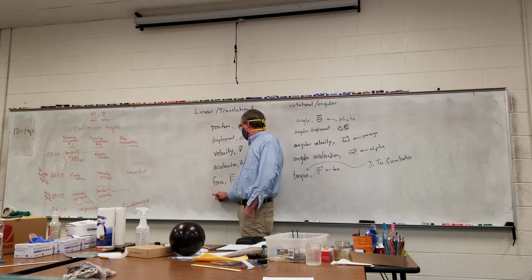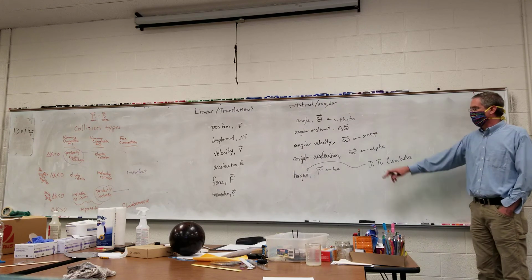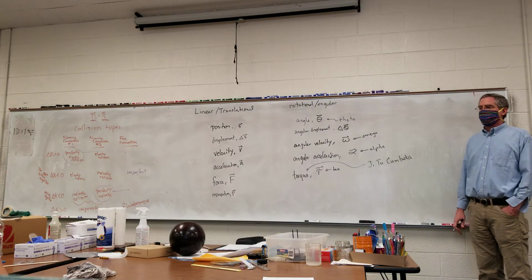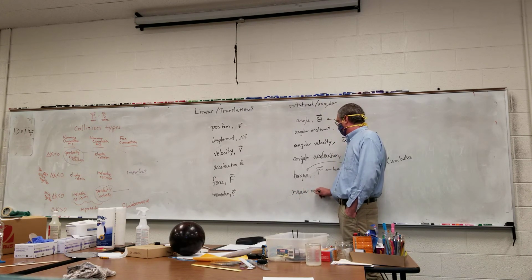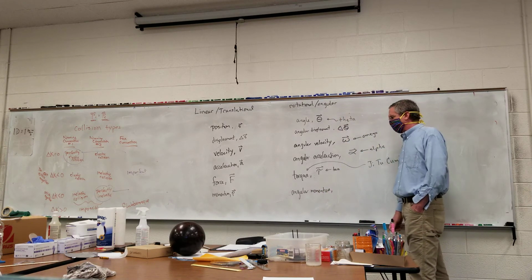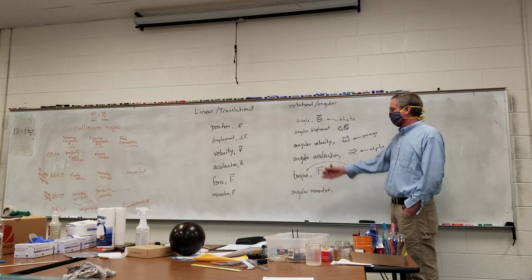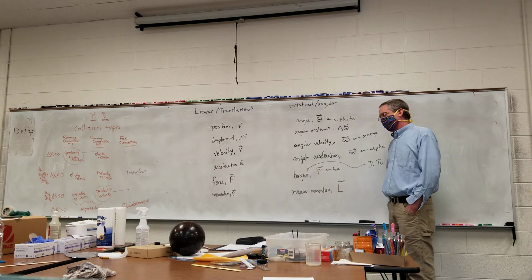Let's see, there's momentum. Anyone want to take a shot at what the analog is? Angular momentum. Yep. And for some reason, they decided not to go the Greek letter route. Probably it makes just as much sense as why you're using P for momentum. Angular momentum is a capital L with a vector symbol over it.